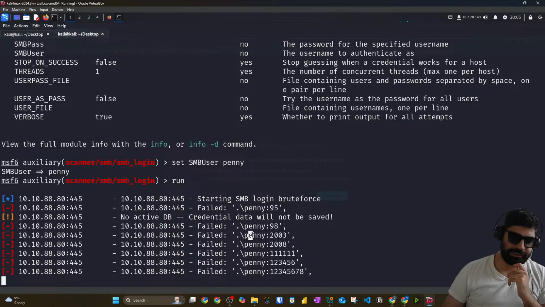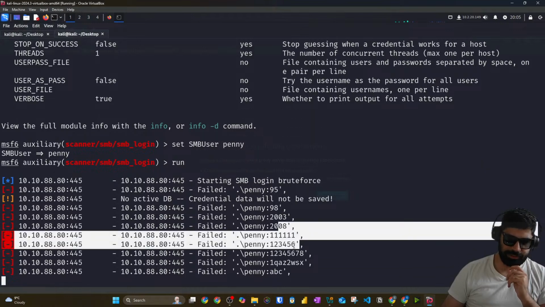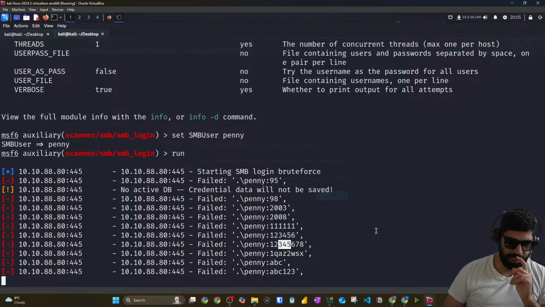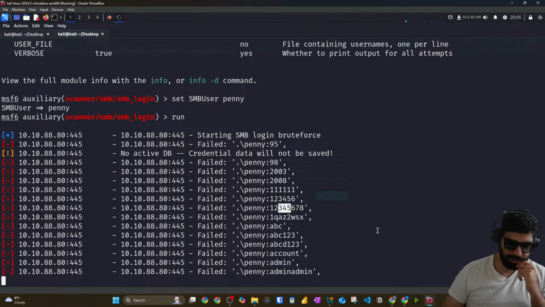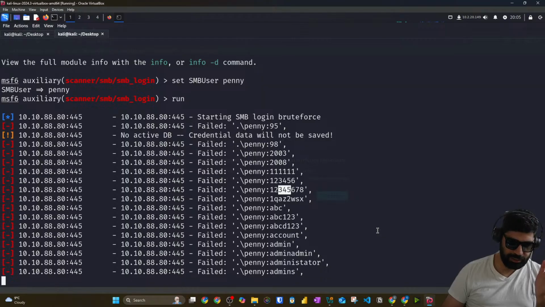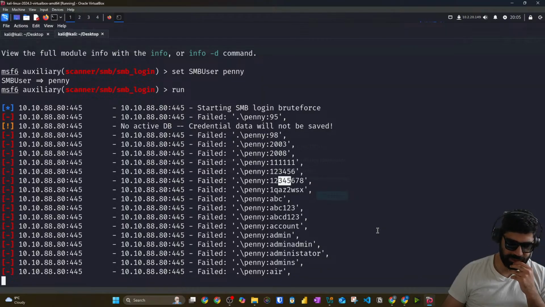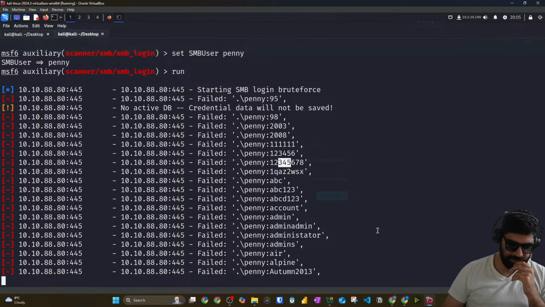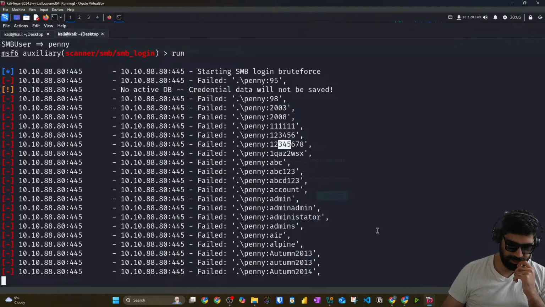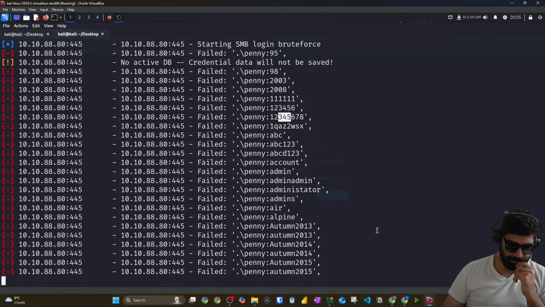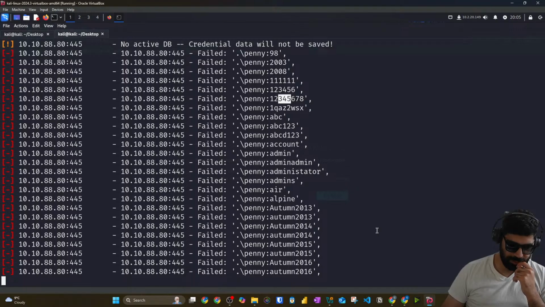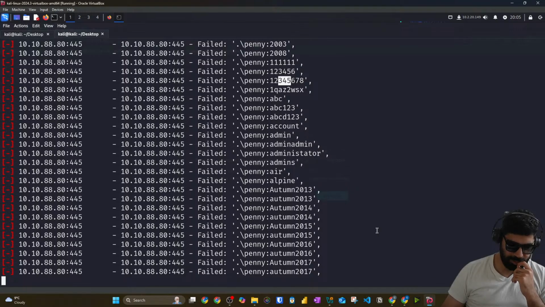So as you can see, this is penny, the username, and all the passwords that are in the file. I'm assuming it will be at the very end, like if there are 20 passwords, it will be around 15, 17. That's how TryHackMe works all the time. Come on, come on, come on.